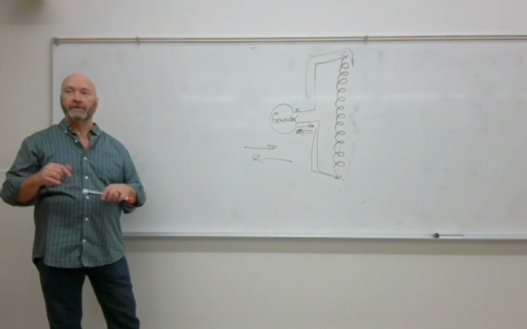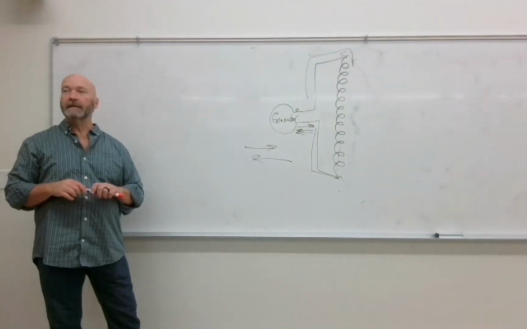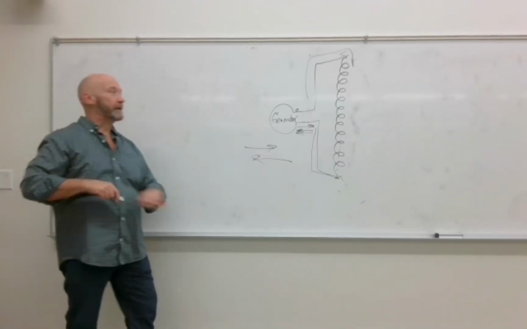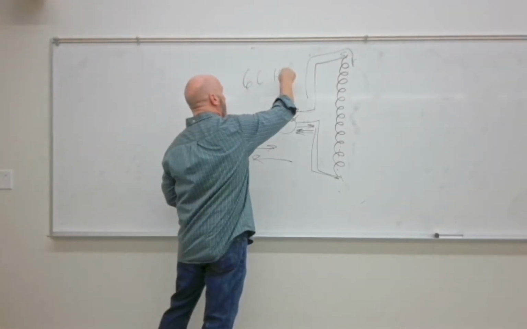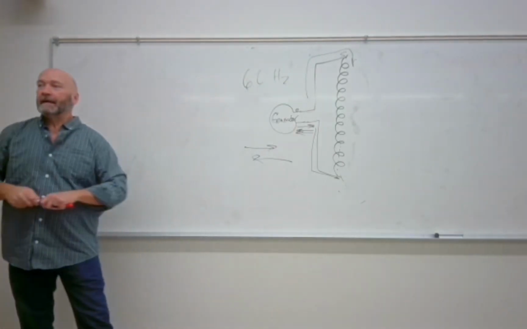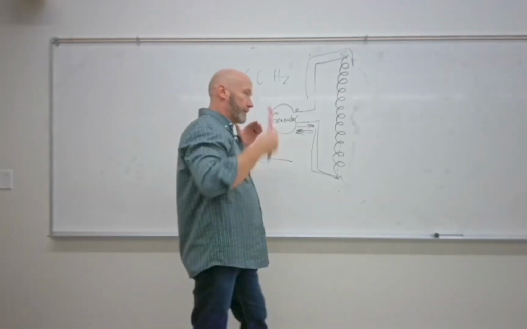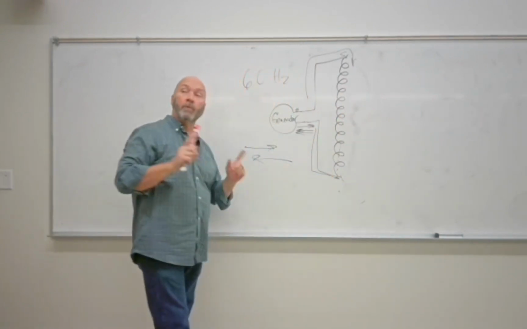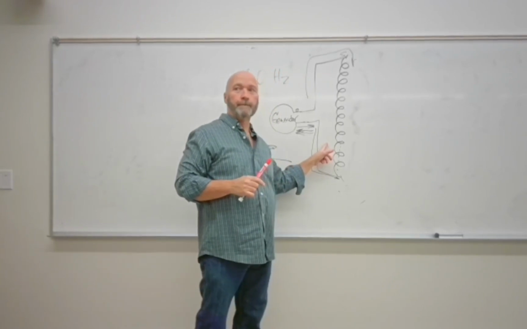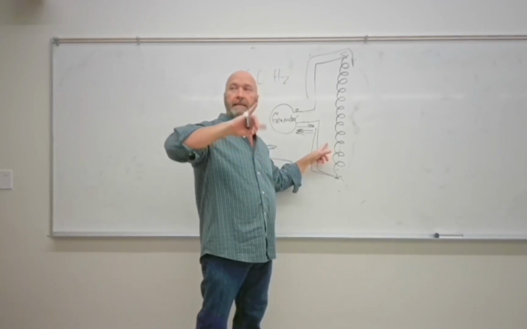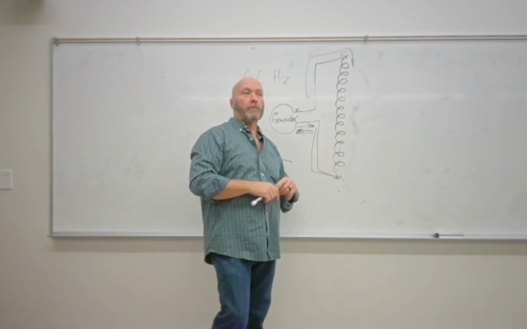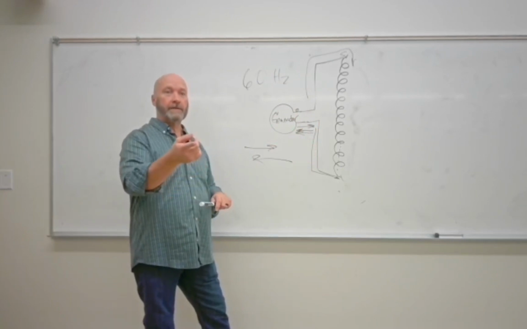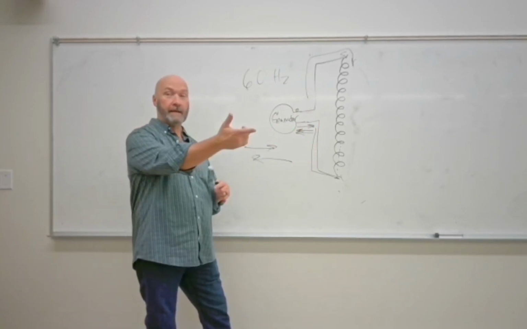How often does it change here in the United States? 60 times per second. It's 60 hertz. 60 hertz means 60 times per second. That phenomenon happens where the electricity goes in and comes out, goes in and comes out, which means that your magnetic field flips 60 times per second. What is that creating that we just talked about? A lot of electricity creating a lot of heat.